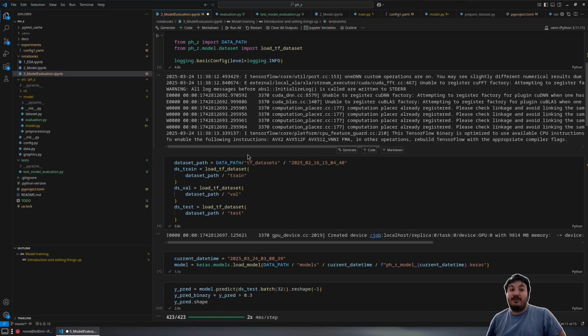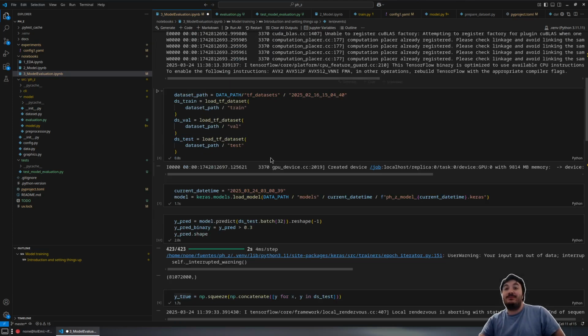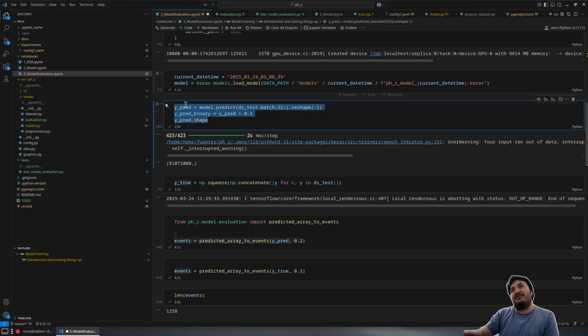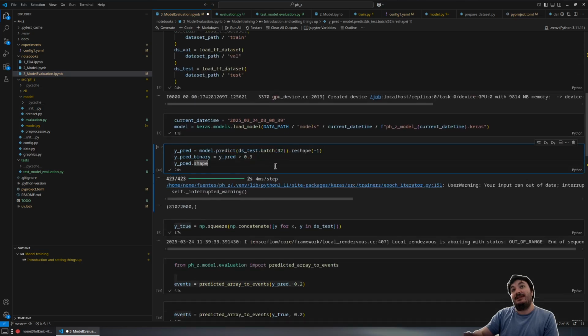So how can we do that? This is at the level of the overlapped windows, but we need somehow to combine these windows.